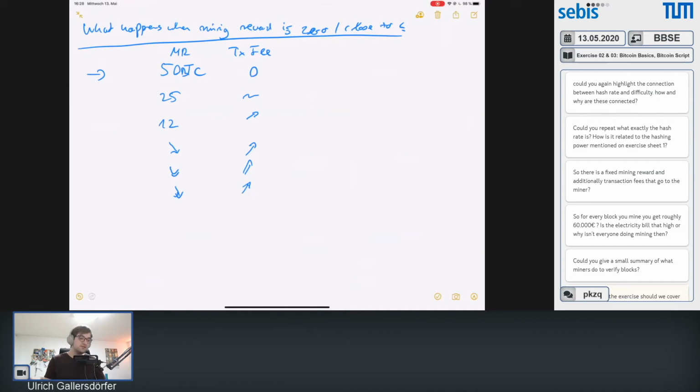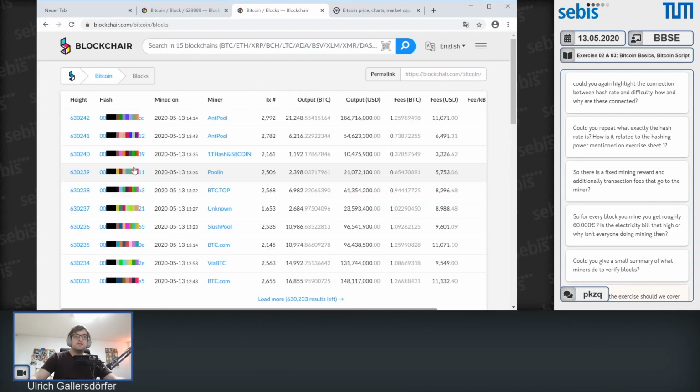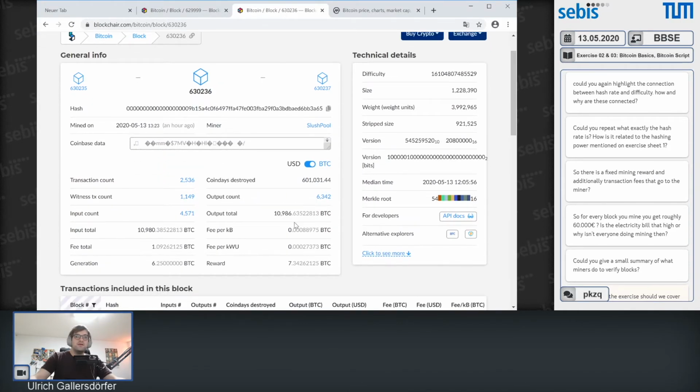But this is a very interesting assumption, because the transaction fees, if you look at the browser here, again, where's my Chrome? Here it is. If you look at the last blocks here, look at this one, we have a generation of 6.25 and a fee of 1.09 Bitcoin. So you see the mining reward is 6 times higher than the fees they get currently. So this needs to shift by a lot. But the problem is that there are developments in Bitcoin, for example the Lightning Network, which are leading to a massive decrease in transaction fees. So it's totally unsure if transaction fees can motivate enough miners to participate in the blockchain here. So that's a very important detail.